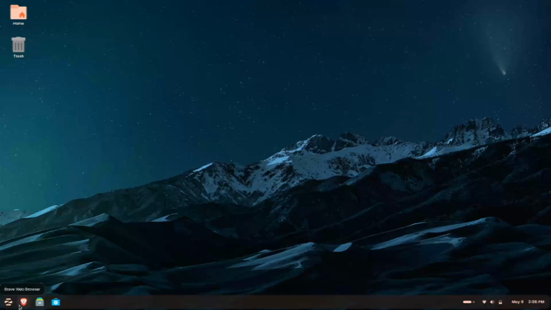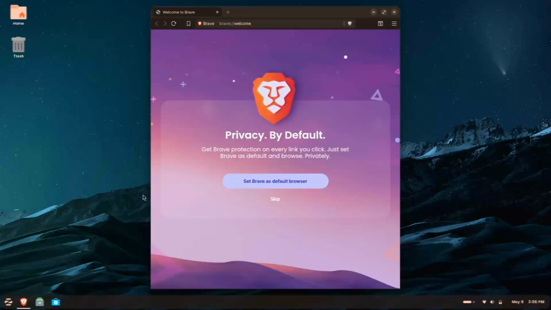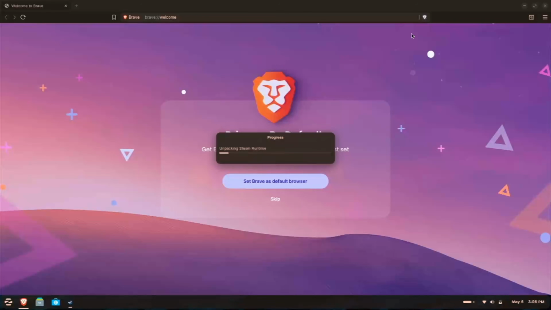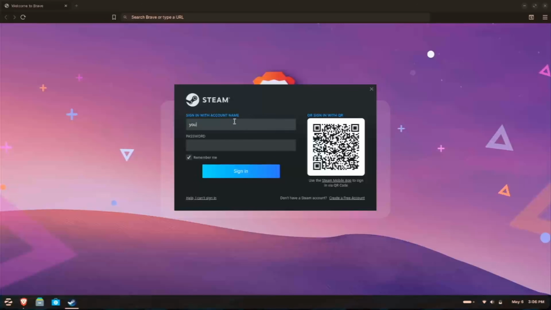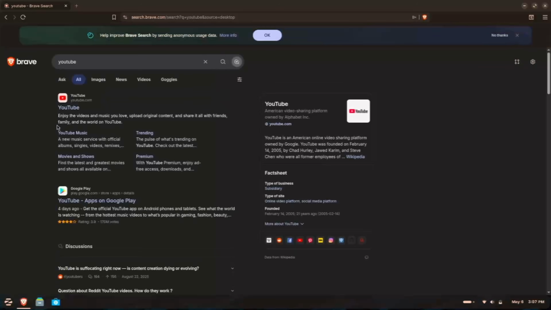We're going to go ahead and browse the internet. Wi-Fi is working, so that's a good thing off the bat. I know a lot of distros mixed with certain computers, you will get some Wi-Fi issues. Didn't encounter any there, so that's a plus in Zorin OS's favor. Okay, so Steam did open up. It just took an incredibly long time. This is where you'd sign in with your account information. I'm not going to go into Steam right now, but so far it did open. It did work. So we're going to go check out YouTube.